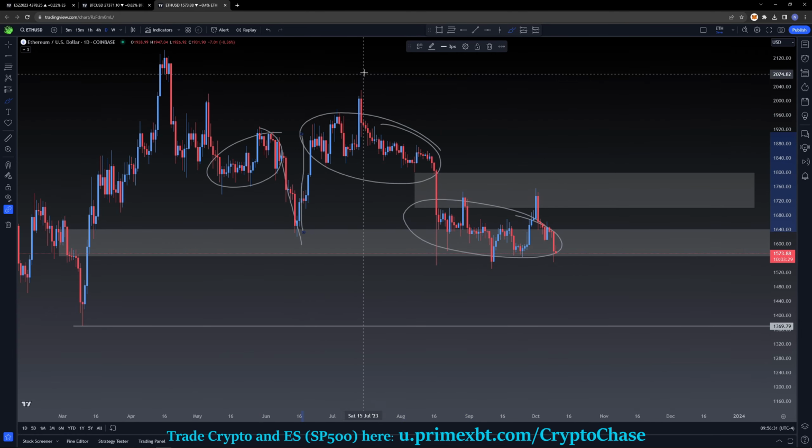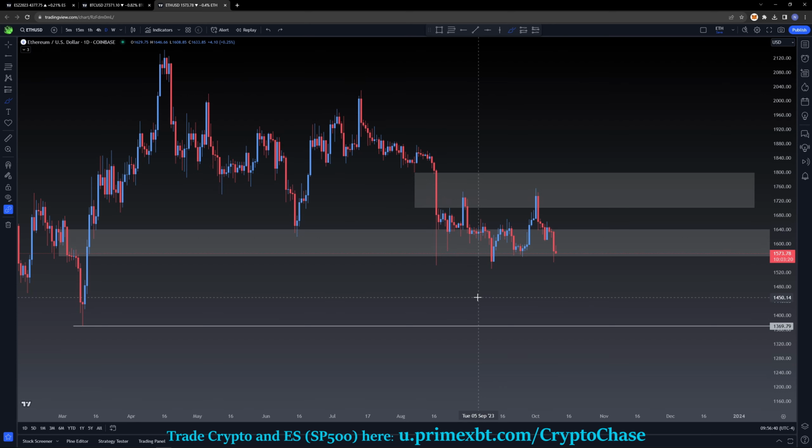1 good move, 2 good moves, 3, 4, 5 good moves, maybe 5 good moves over the course of a couple months here. So a lot of chop, a lot of consolidation, not many good moves, and also a lot of, okay, you want to short the support, squeeze. You want to short the support, I don't know, could break down, could squeeze. So it's really one of those things.